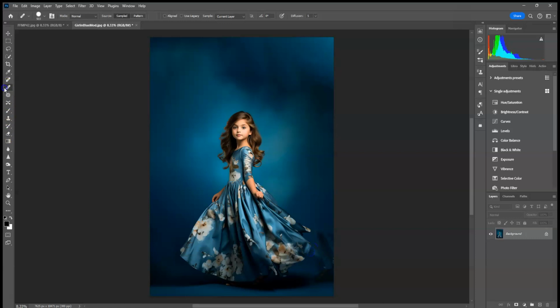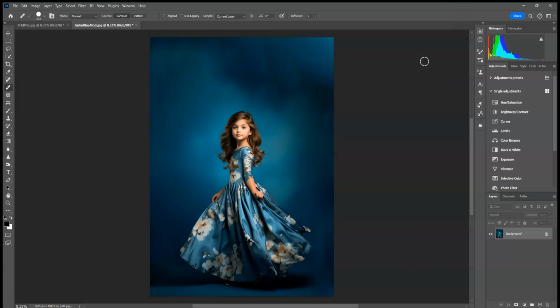And then I'll use my healing tool. Might just need to do it a couple times. Sometimes it doesn't grab the colors exactly how we want it to. Okay, and you might not even need to do this. This backdrop was just a little too small for what I wanted it for.